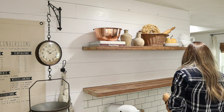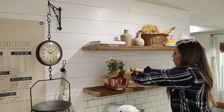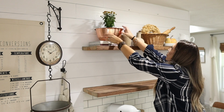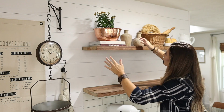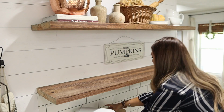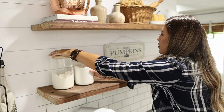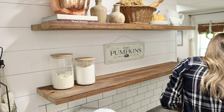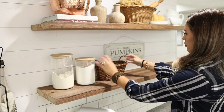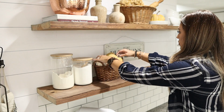I really wanted my kitchen decor to stay true to its roots and have things that were very natural and neutral and things that were useful in the kitchen. So I'm putting some mums into this copper bowl. Those mums were from Home Depot and they were on clearance for a dollar. So it was such a steal. Check out your local hardware store. They usually will have little mini mums that are perfect for decorating in small baskets or bowls in your kitchen. You can do so much with them.